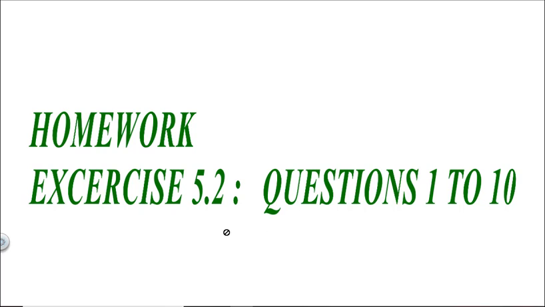Now in homework, you are going to do exercise 5.2, and questions 1 to 10 all should be done in your homework notebooks. As I have explained one question on differentiability, and on chain rule also we have taken 2 examples. So now it should be really easy for you to attempt the exercise questions.